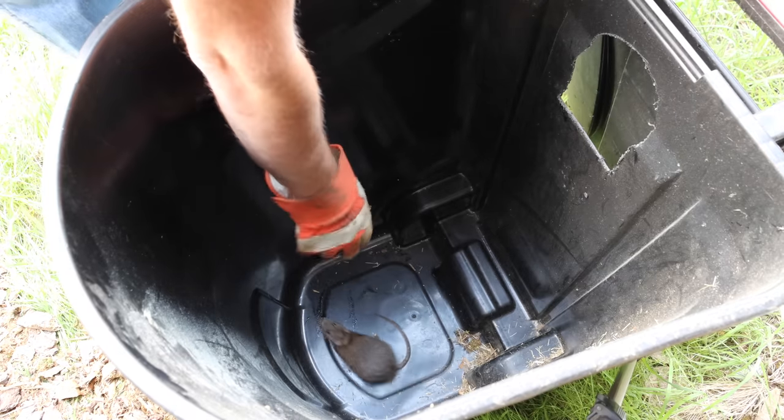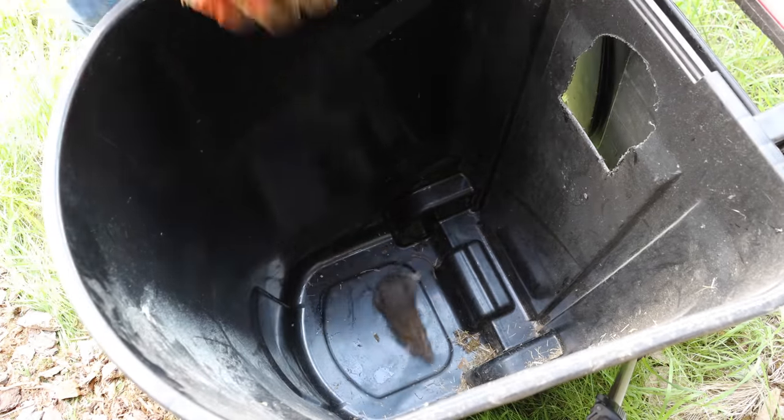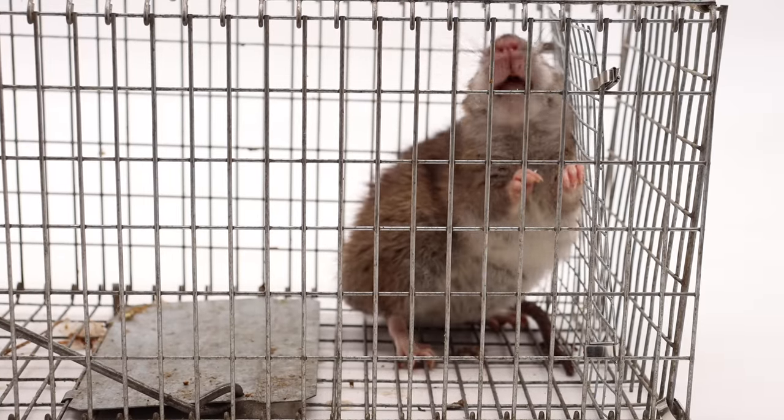Going for my fingers here. This is an aggressive rat. You see that? He bit my glove. Well, that is the sound of a horror movie. This rat wants to bite me. It's very large and aggressive.